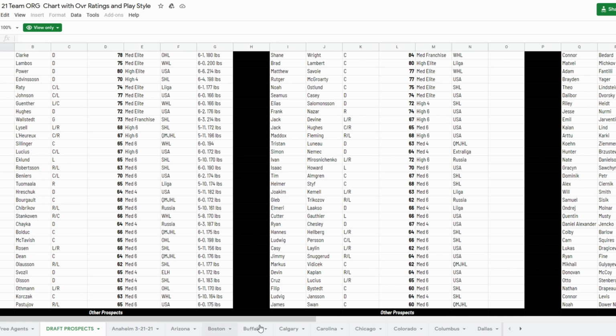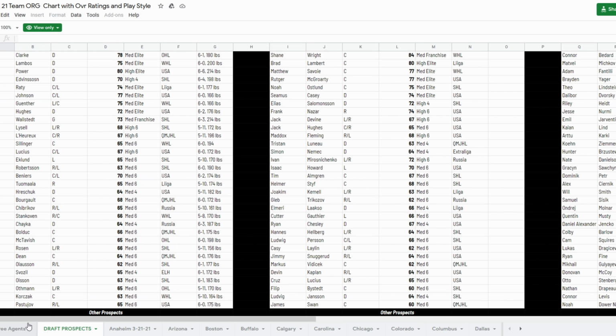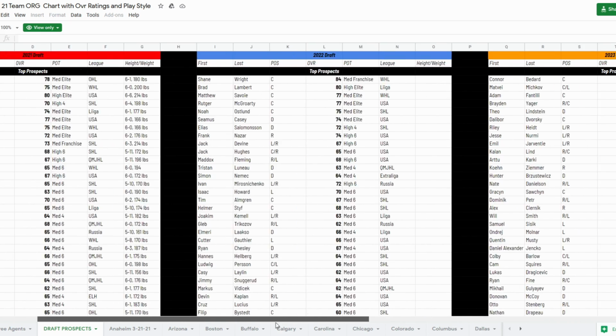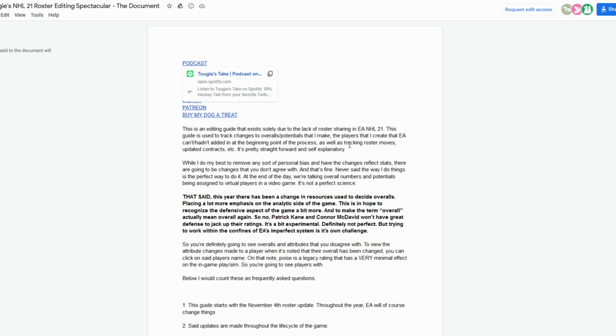So it's got all the teams. There's the draft prospects. Basically, each team has their AHL players and everything in there, which is kind of cool. It's not bad. It's got the next four draft classes of prospects. It's a little bit outdated, but it's still useful. The second one I used is Tugi24.